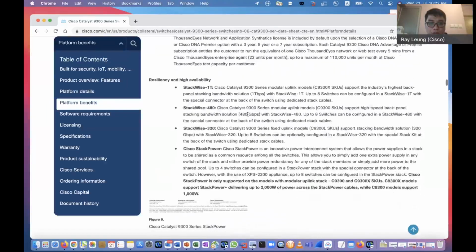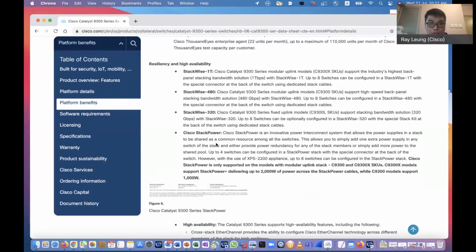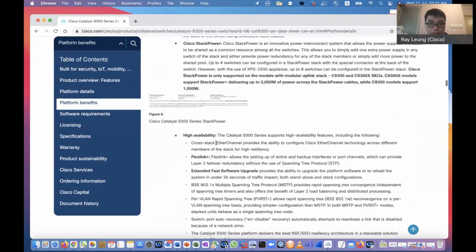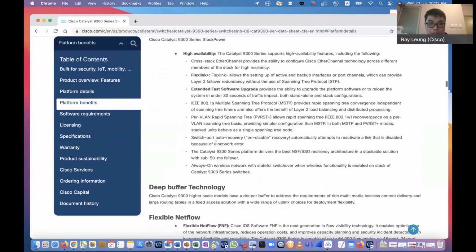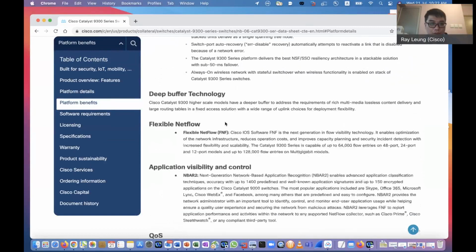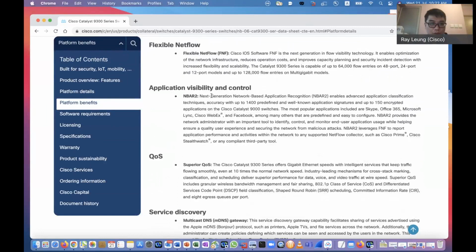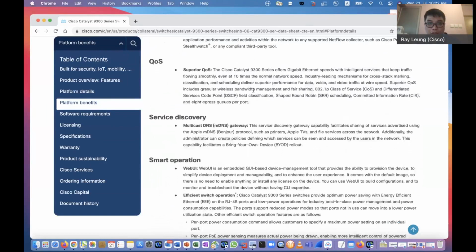So for the stacking cable, StackWise, and stack power, we support the debuffering technologies and NetFlow. Application visibility is with NBAR2, and for QoS we can support auto QoS as well, and you can also do manual QoS.